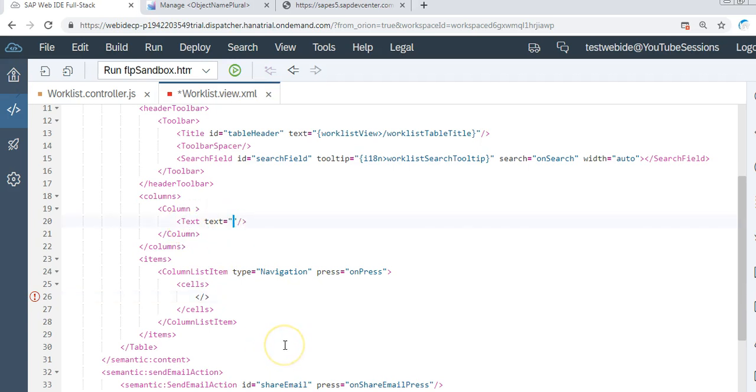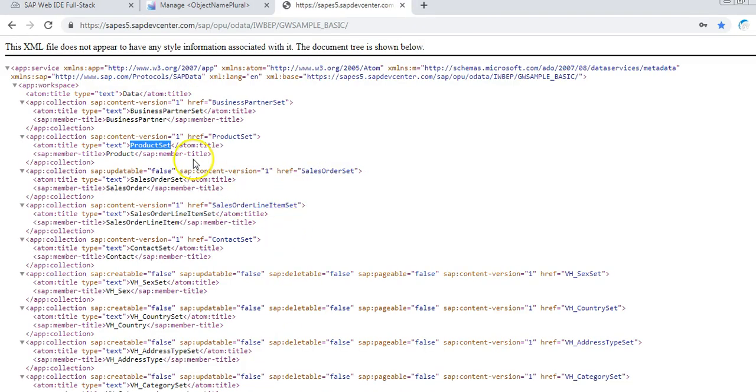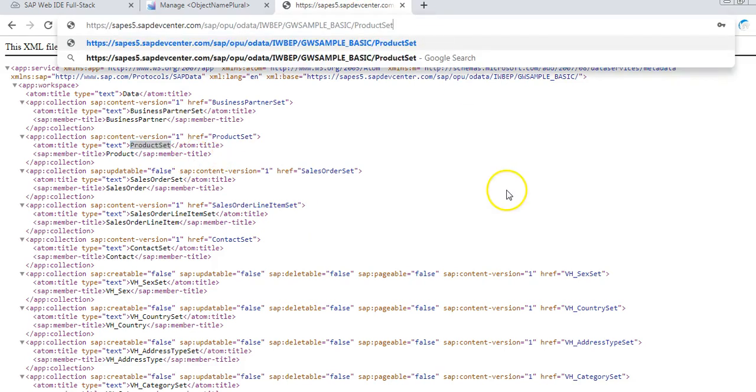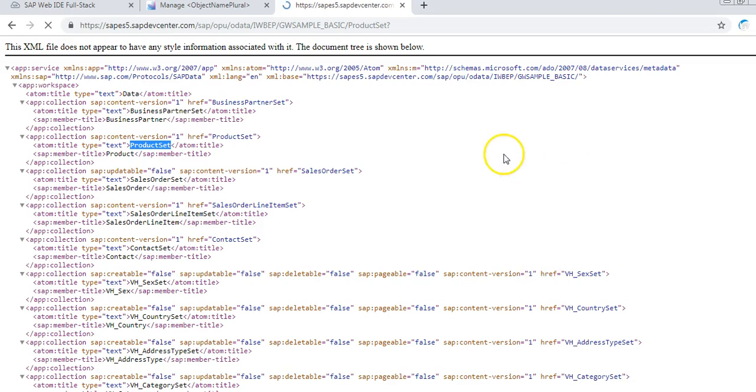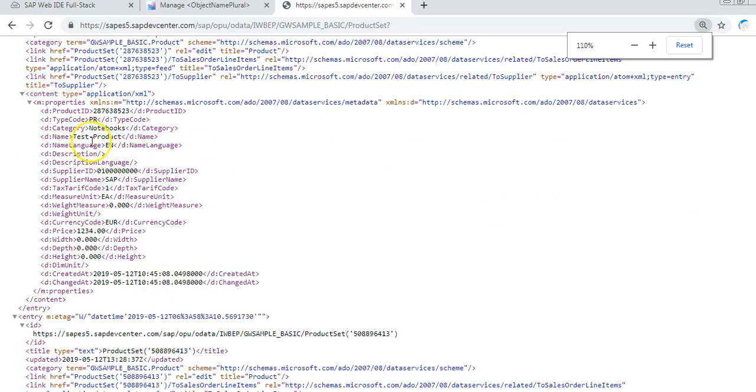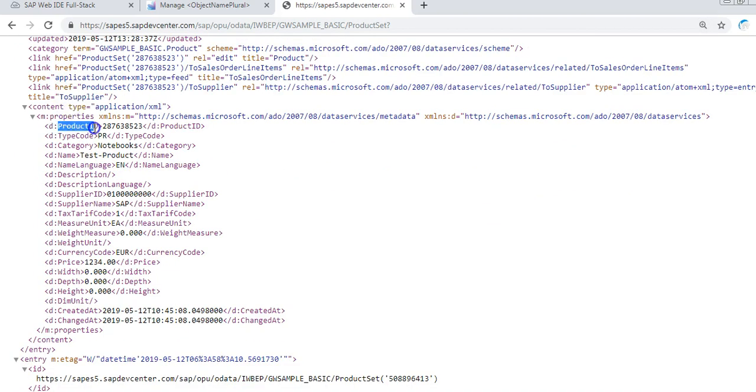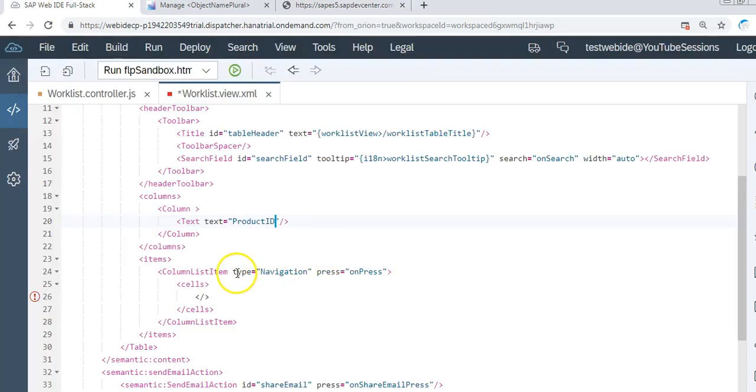So what are the columns this product set has? The metadata, let us check. It has a lot of metadata here, so let us make use of the product ID, and with the binding here, model data with the text. Text is prod, is the remodeling there. So let us see whether we are getting the value for this product ID so that we can move on.